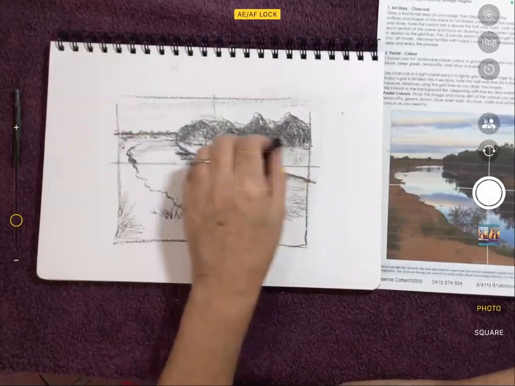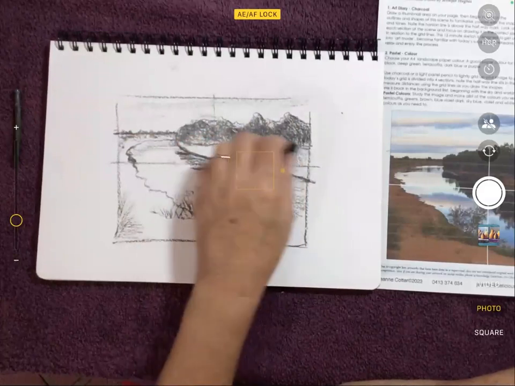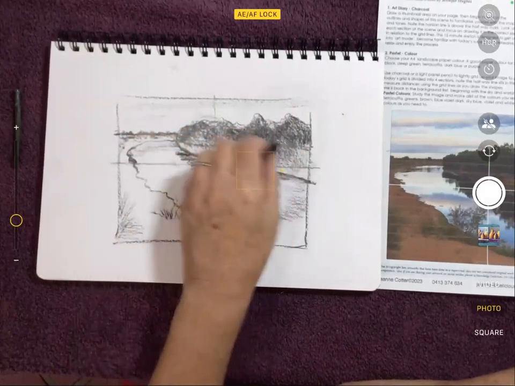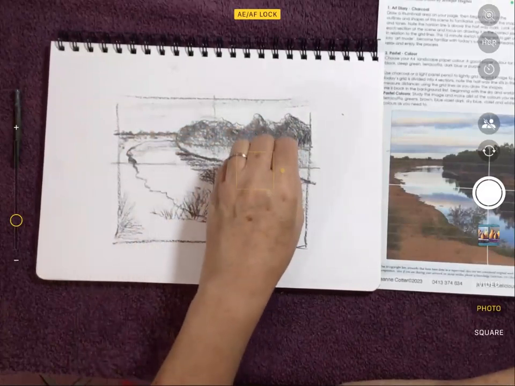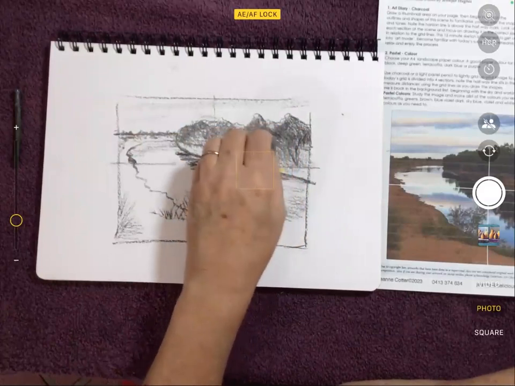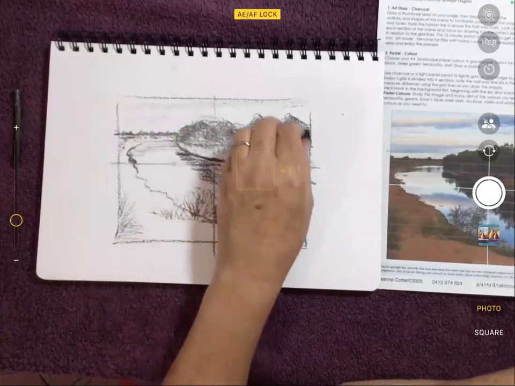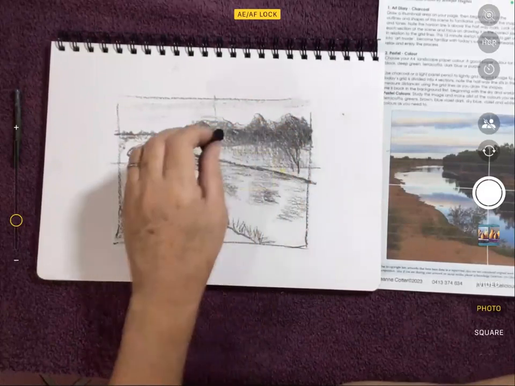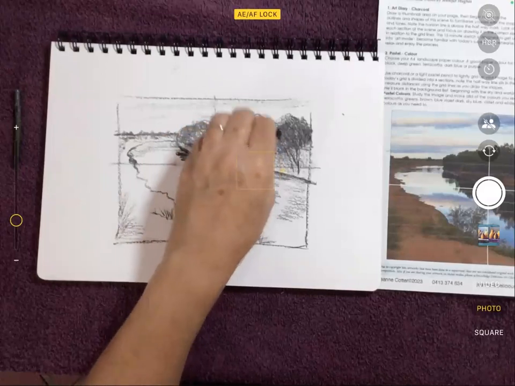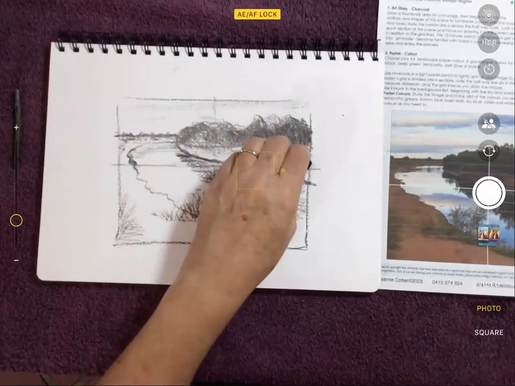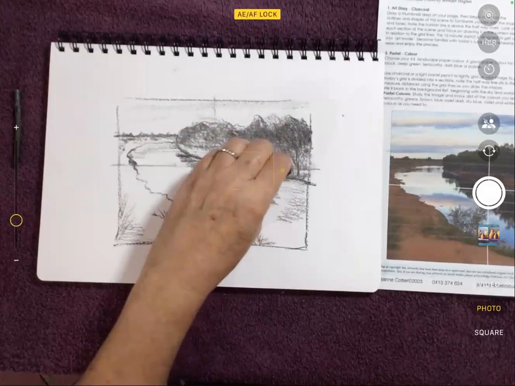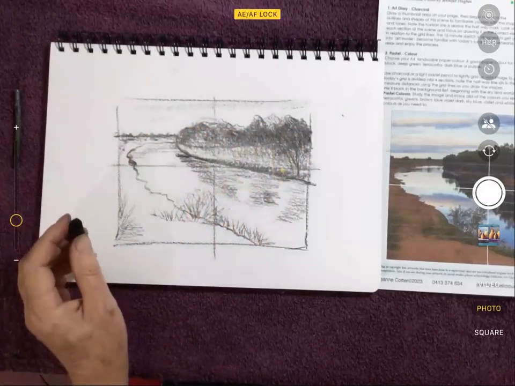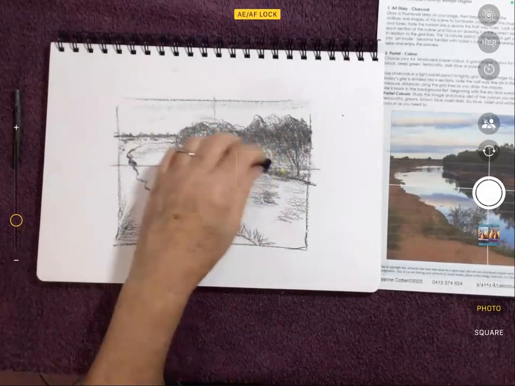And then this land on the right-hand side of the river is also fairly dark, mid to dark tones. There's a tree here. It's a lovely tree. We can highlight him later on. A little bit of Australian grey or something like that to give that tree trunk a bit of emphasis in amongst all the foliage. There's some grassy stuff happening on the bank of the river like this. So just a bit of a play and look at the tones.